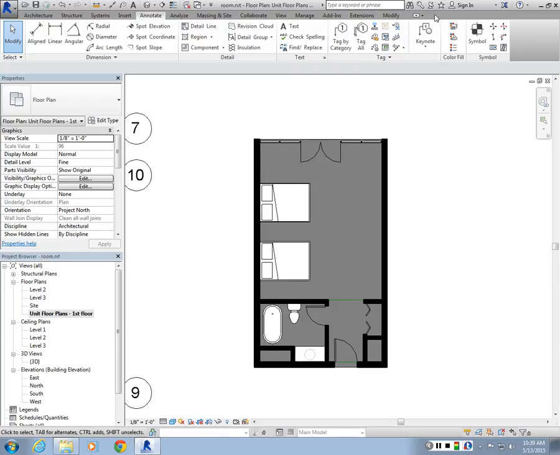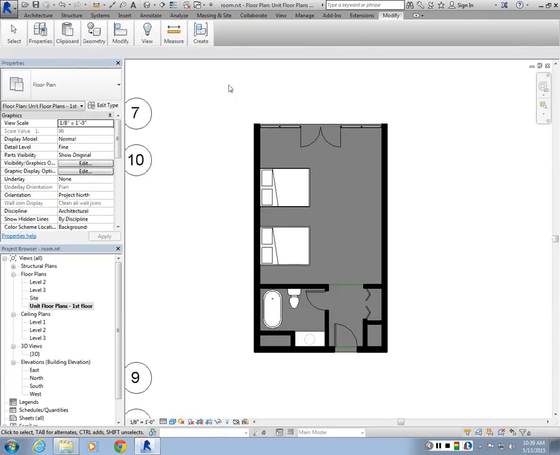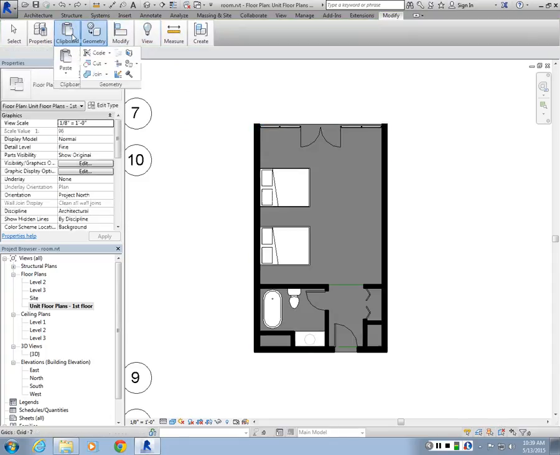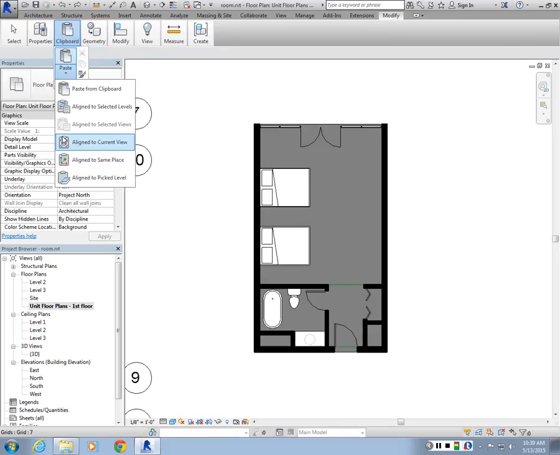Then what you want to do is after those objects are selected, Modify, Clipboard, copy to clipboard, then go to clipboard, paste.